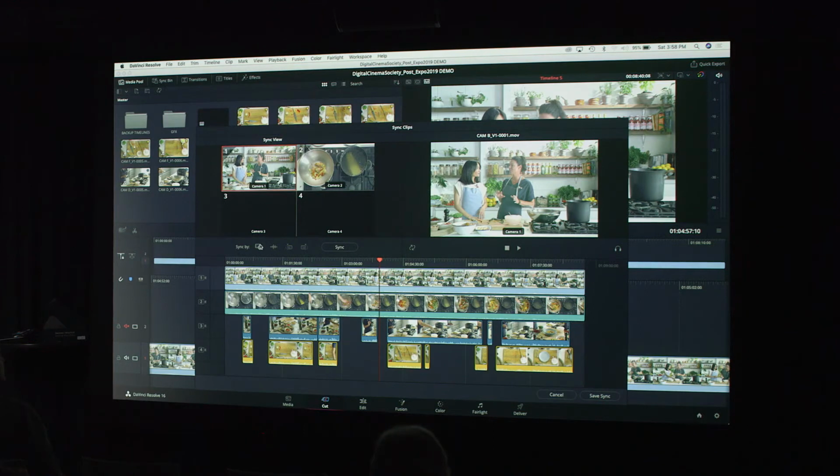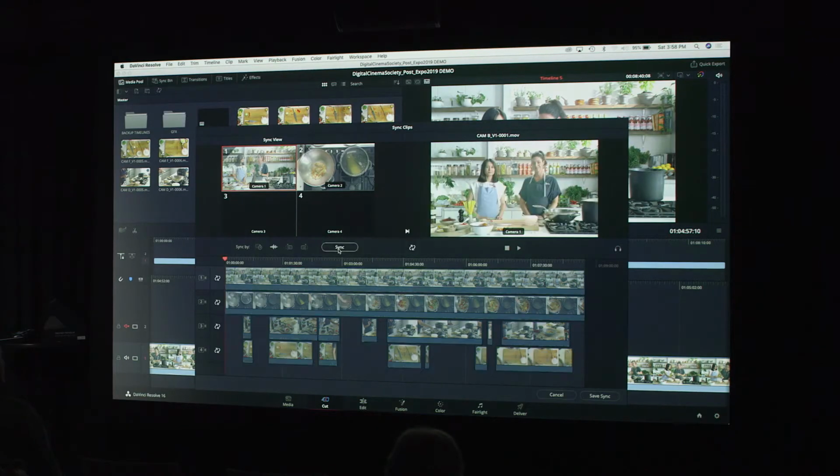Right now, it is synced by time code. It did that automatically. If I did not have synced time code, as long as I have audio, I could just mark this, say sync. It should be the same. It is. But that's how fast it is. Yes, that's super fast, right? And just turn on all your mics. You don't ever have to use that sound, but just turn them on enough to sync this.